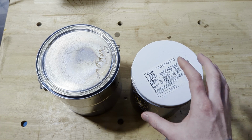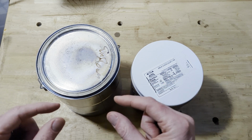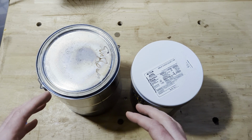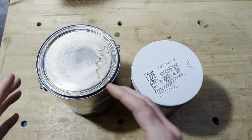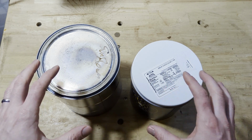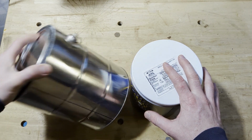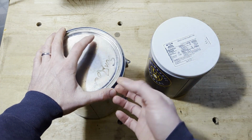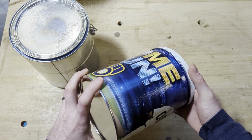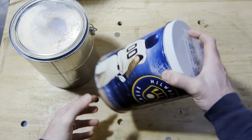So the concept is really pretty simple. I think maybe there's some little finessing, fine details that probably make the difference between a really good one and a mediocre one. But we're gonna see what we can do here. So I have a couple things I'm gonna work with, and I've been poking around and seeing what I got laying around. This is a paint can, just a typical paint can. And this is a tin that had popcorn in it. If you ever buy popcorn from the Boy Scouts, that's what this was.